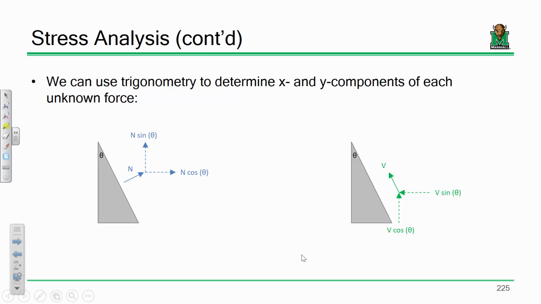Now, we can use some basic trig to determine the components of each of these. So if you have a normal force at some angle, the y component is N sine theta, the x component is N cosine theta. Now, here, if you notice, this isn't a typo. See how here the x component is the cosine, but over here the x component is the sine? It's because your angle's measured off the other axis. Remember, the sine of that angle is equal to the cosine of 90 minus that angle. Remember that from trig? So when you're flipping your force component, you're flipping your trig functions as well. So that right there is not a typo.